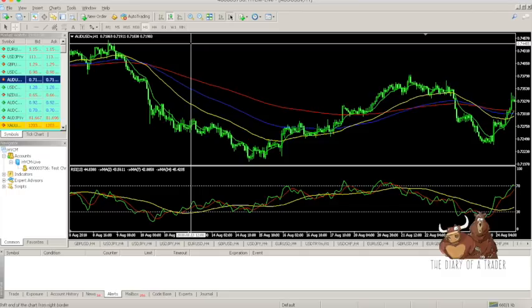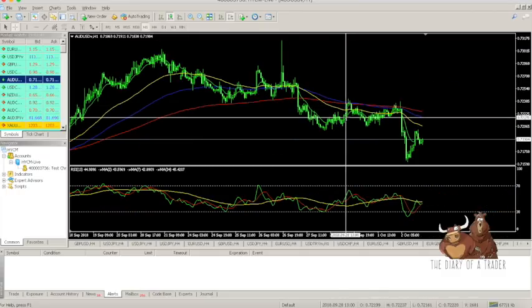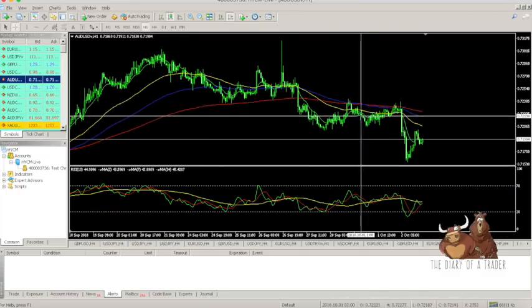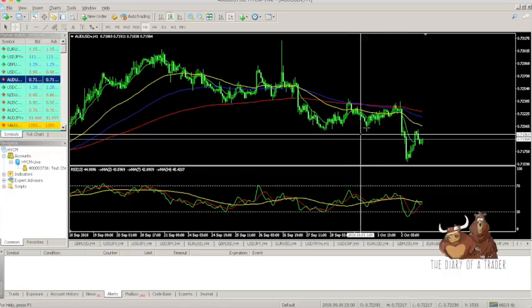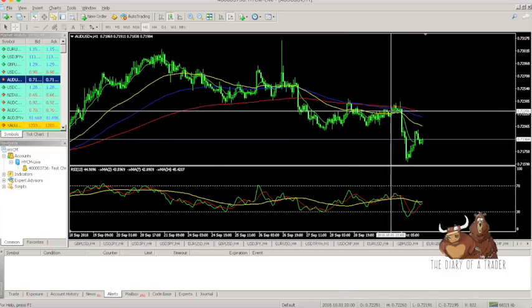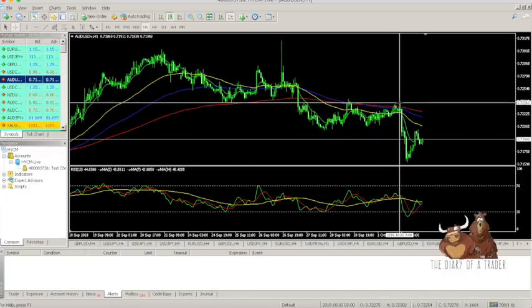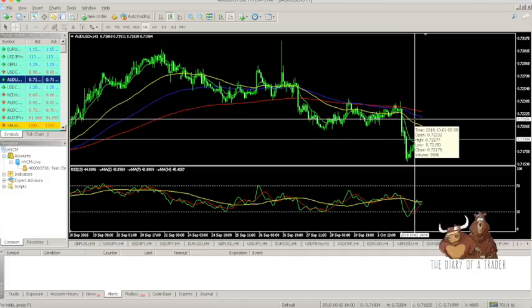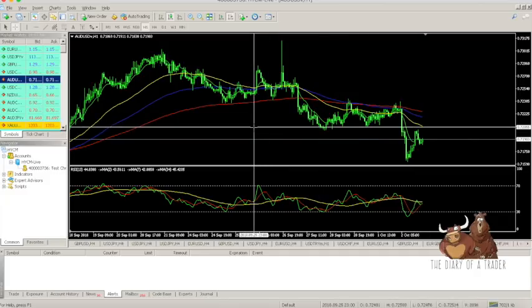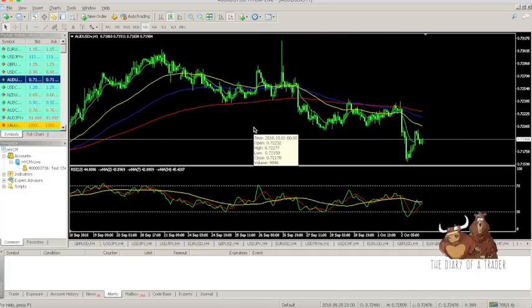If you drop down to the intraday charts, we'll see similarly that the market opened here on the 1st of October. Price did not do very much. There were some flows, rallied up to the 200 moving average and then sold off heavily to the downside. Now, that's just by way of illustration that the Australian dollar is closely linked to the Chinese economy.